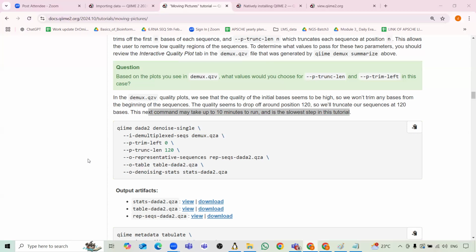Yes, it's a targeted metagenomics we are running right now. Amplicon sequencing, targeted 16S sequencing.